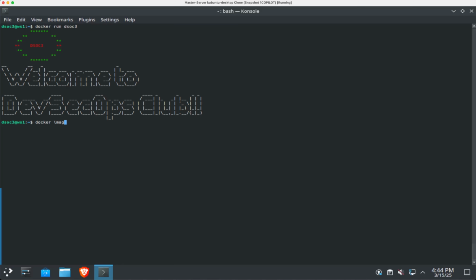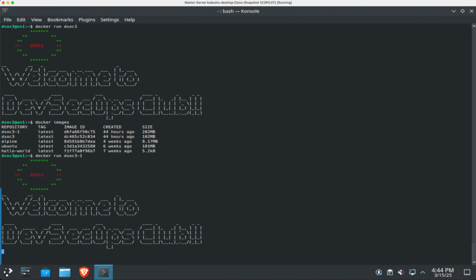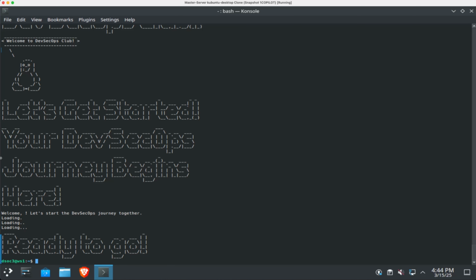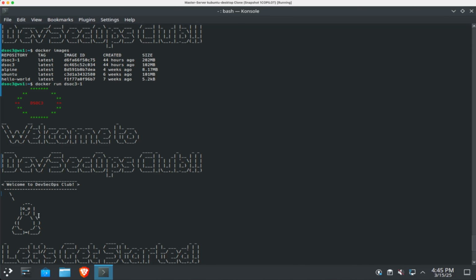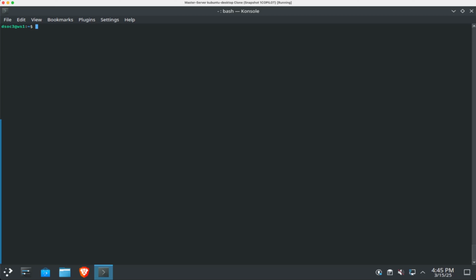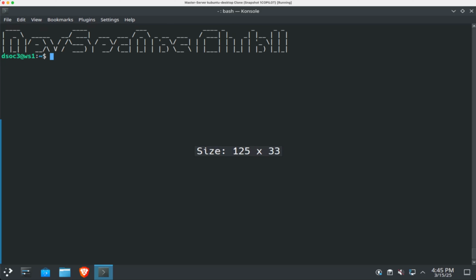We have the command docker images, or the docker image alias, both are the same. You see it's just showing everything, right? It is not good at all. And here it says loading, right? So there was a reason I showed you these images. The reason is not just to show off that I could create cool images. We'll come to why I showed you these images. I have some options which I would like to show you, and for that I believe that would be a better choice.